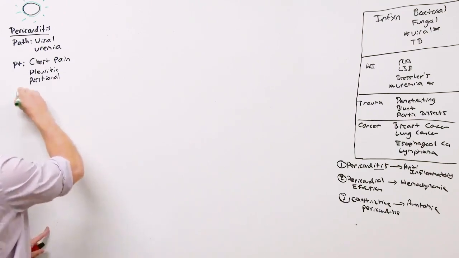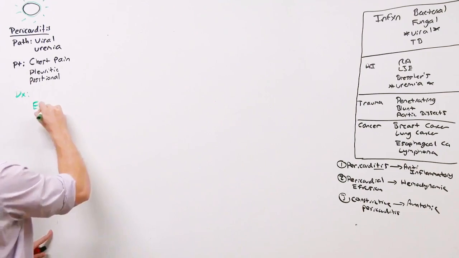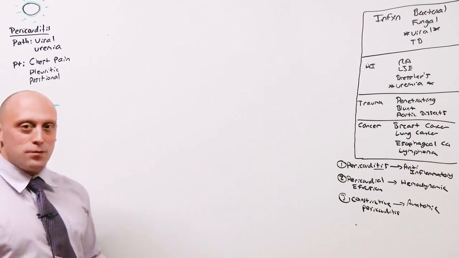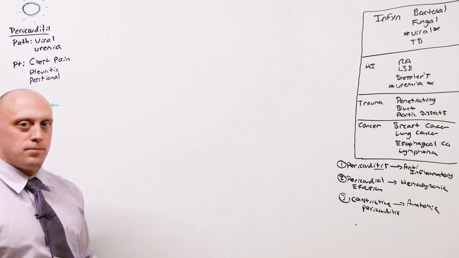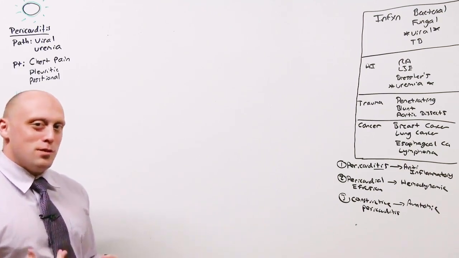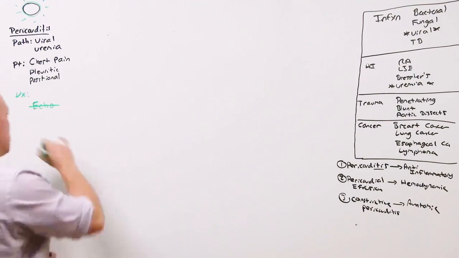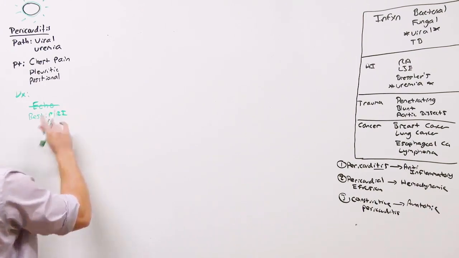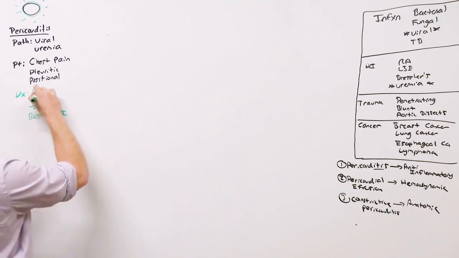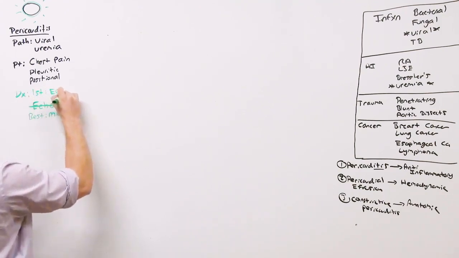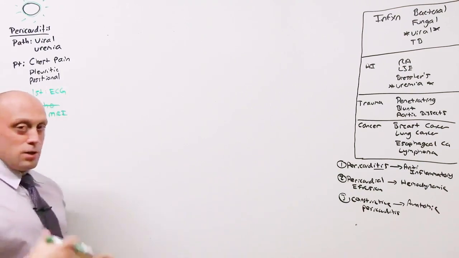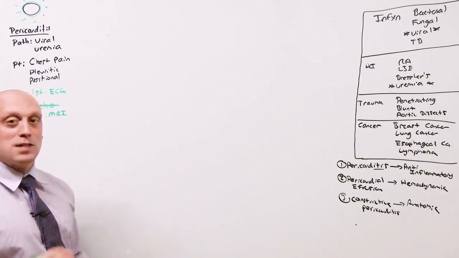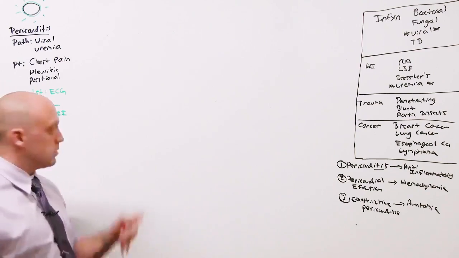For the diagnosis, people think, oh, it's the heart, so get an echo. For pericarditis, an echocardiogram is absolutely wrong. You cannot see inflammation with an echocardiogram. So you have to use different imaging modalities. Now the best test, which you're probably never going to get, is an MRI because it shows inflammation really well. The first test, and the only test you need, is the EKG. We'll talk about what that EKG looks like in just a minute. If you're diagnosing pericarditis, do not choose echocardiogram, choose EKG. If you're asked specifically what's the best test for this diagnosis, MRI.